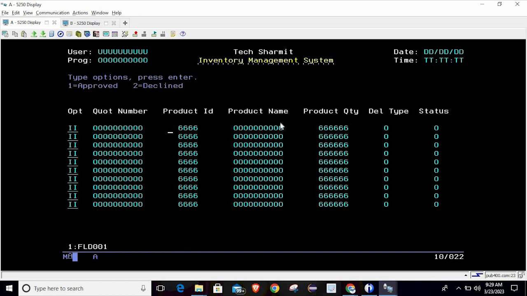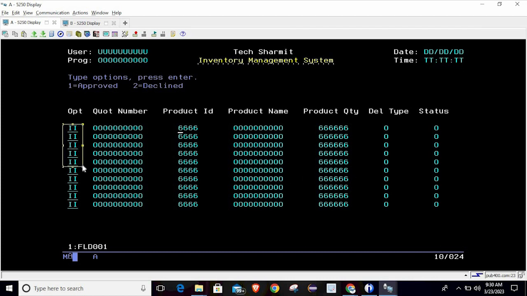So in the same manner you have to just put your question mark on the placeholder location and just set the name: sfl prod id, sfl prod name, right? And then sfl prod quantity, delivery type, and status. So in this way you can add your fields, like wherever you want to go for an input field, take option I, and when you want to show an output field, just go with O, and 6 is for a numeric output field. Okay, so in this way you can just define this.